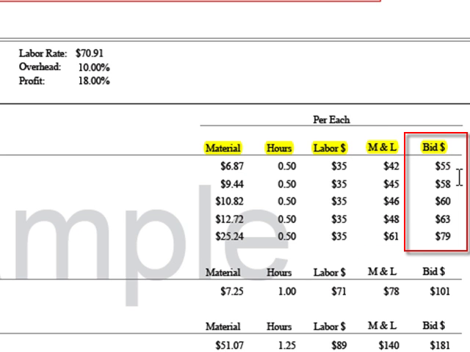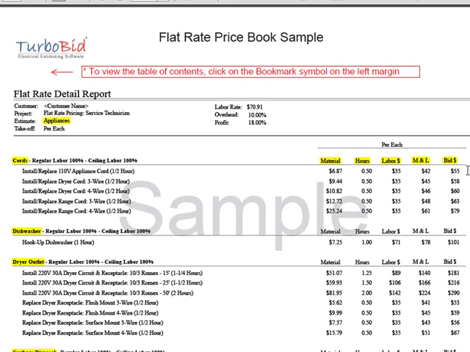This allows you to quickly tell a customer, well, if we were to replace that appliance cord, it's going to be $55. If we're going to replace a range cord, 4-wire, $79. Great tool to have. All right, now let's take a look and see how you can generate this.